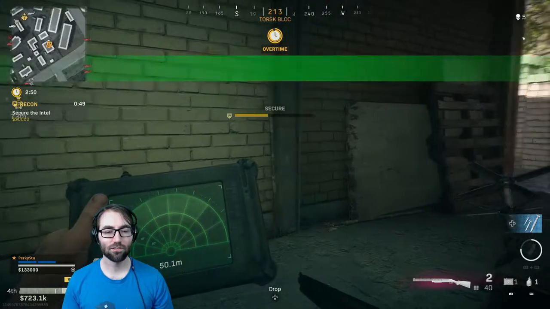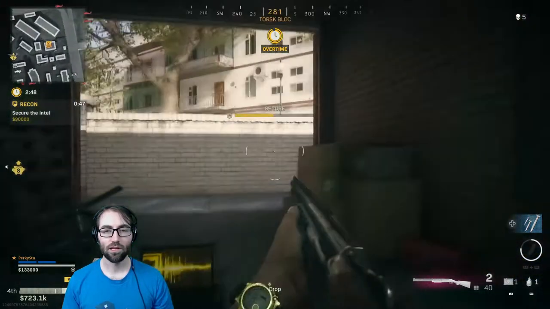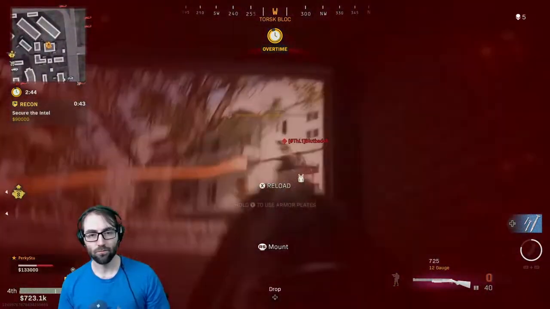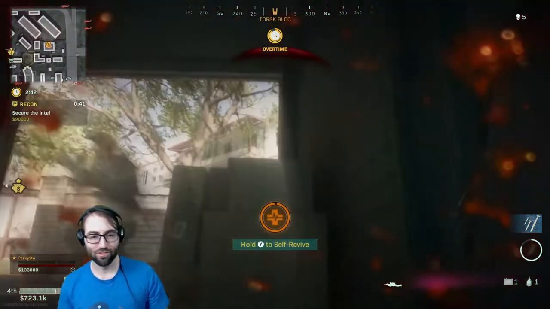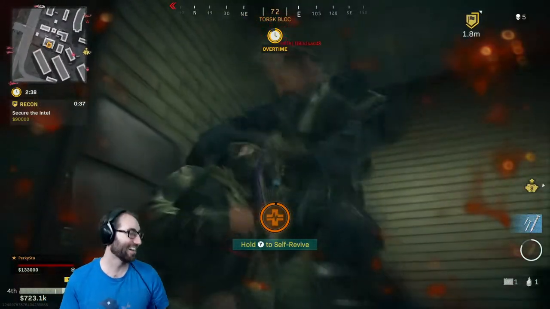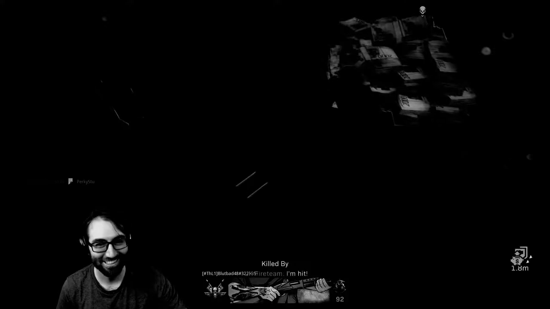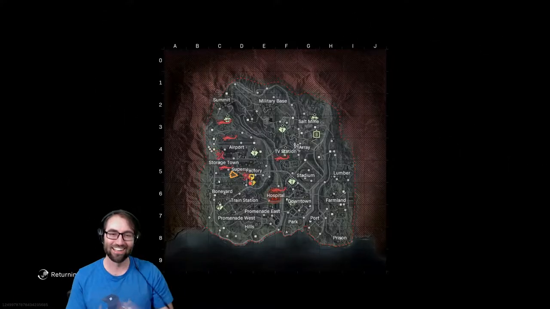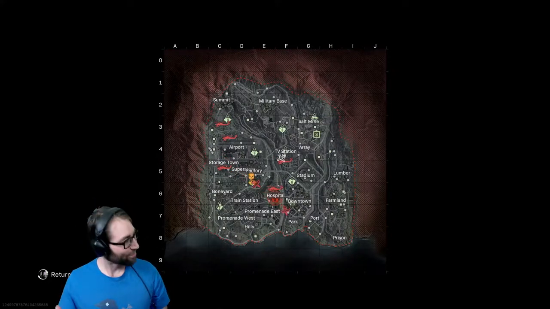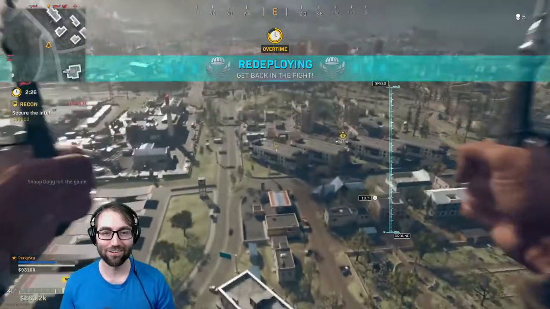Alright. Over that way. And nearby. Oh, they're gonna land right here. Oh, shoot. That shotgun's not great. It's like two shots and then you have to reload and you're like, oh no.